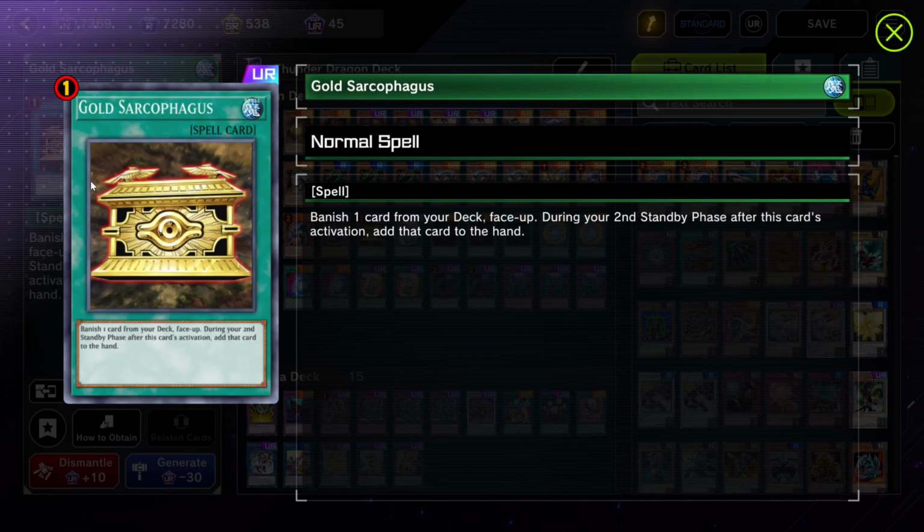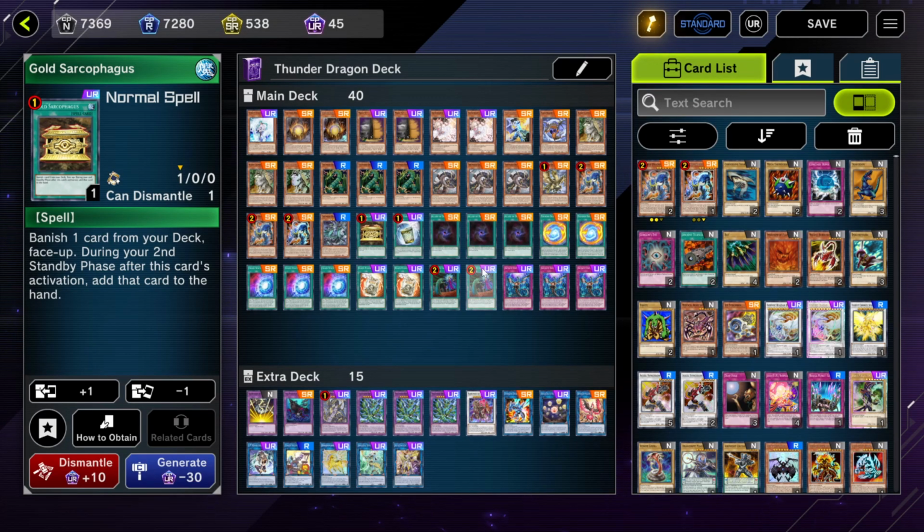Ghost Sarcophagus, this card's really good in this deck. Obviously, you're just able to banish a card from your deck, and then from there you get the value of the banish effect. So being able to activate any banish effect from your deck is insane with this card, so it's still really good. And yeah, if you actually make it to the second standby phase, you get that card, so that's pretty nice to see.